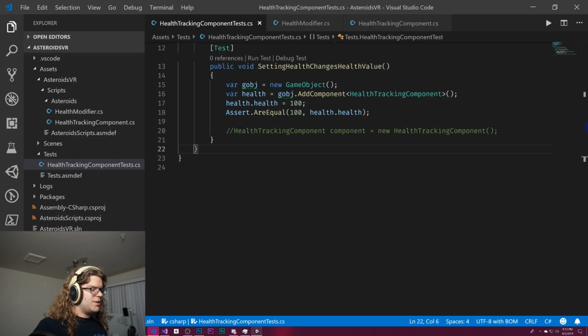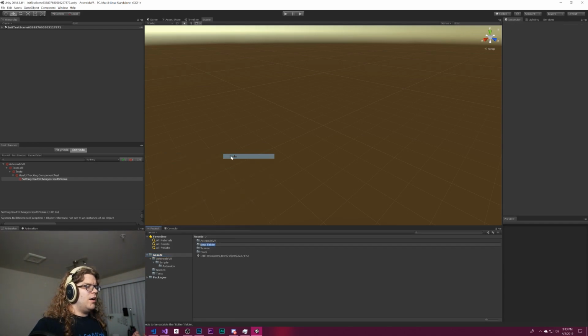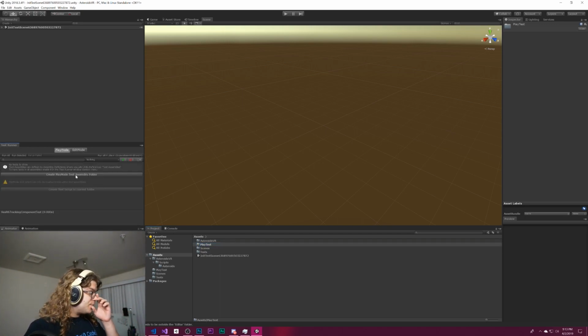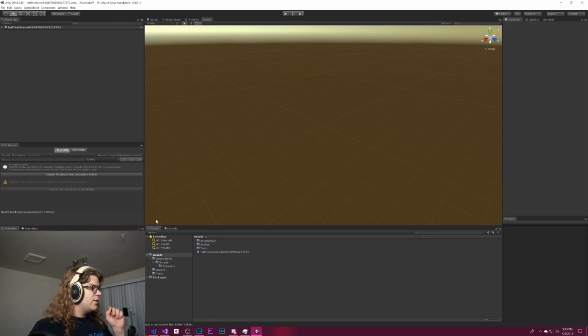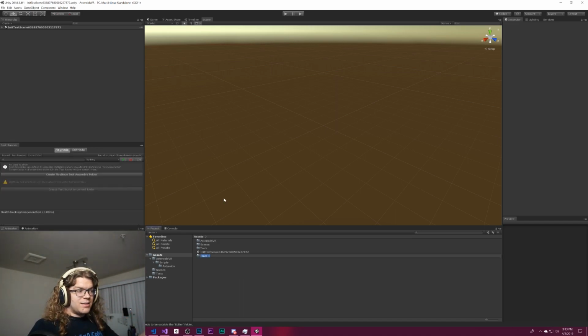I think we're just going to switch this over to a runtime test because I think that's the fastest way. We'll just create a play test. And so the way to do this, let's delete that. To create these new test things, you go into the test runner. This is the easiest way I've found, and click create play mode test assembly folder. If you want to do edit mode, I already have one, so we don't get that option, but you'll get a similar option for edit mode if you don't have one. And you can just click create this, and it will create a new folder for you, just like creating a new asset or something like that.